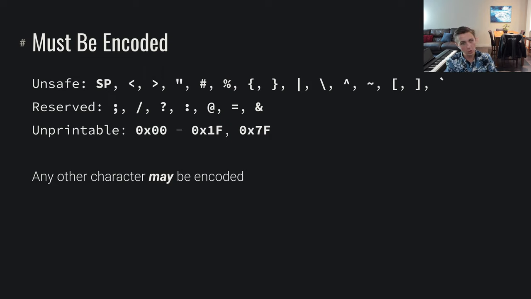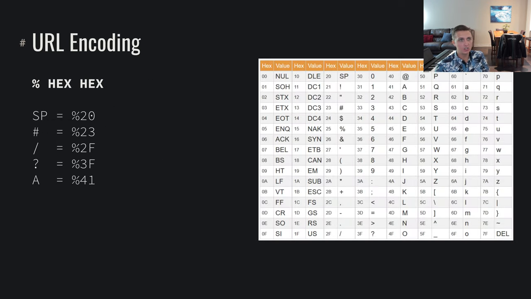So what do these encodings look like then? Well, the way that these characters are encoded is that we have a percent sign followed by a hex character followed by a hex character. So we're going off of the ASCII chart here on the right for determining what those hex character values are. And if we look here at space, where is the space character? In the top row, third column, we have the space character, and its hex value in ASCII is 20. So the way that we URL encode that character is that we say it is %20.